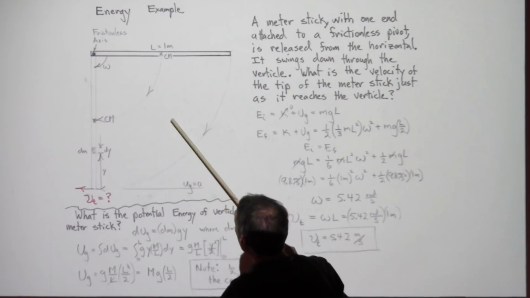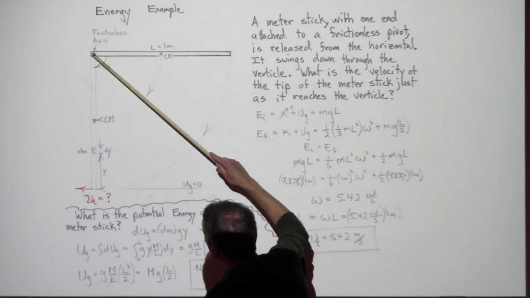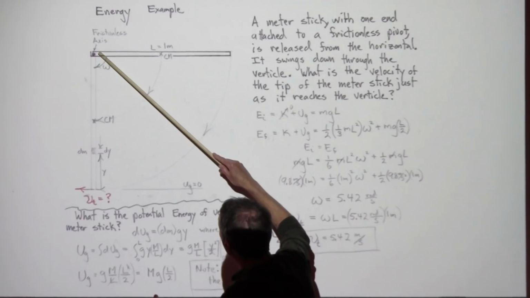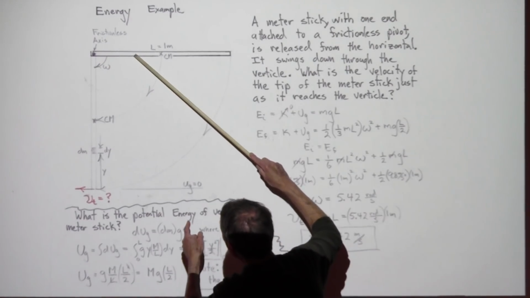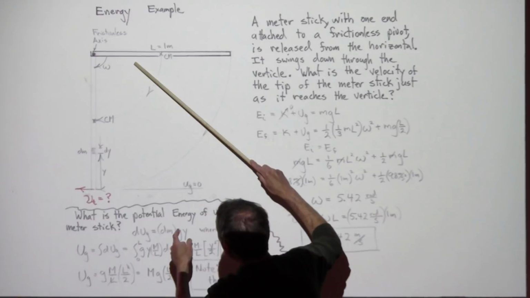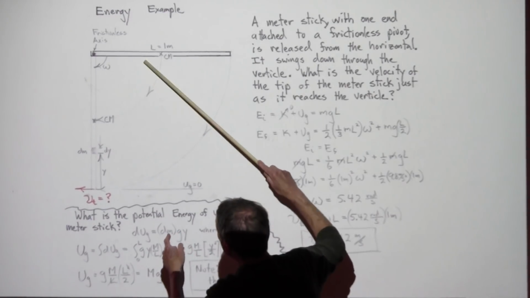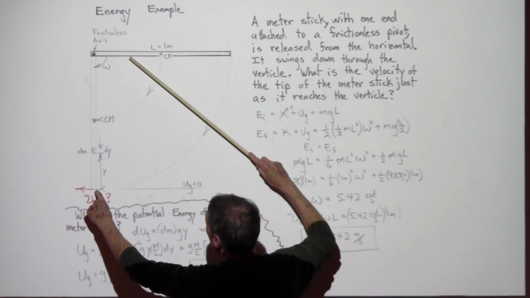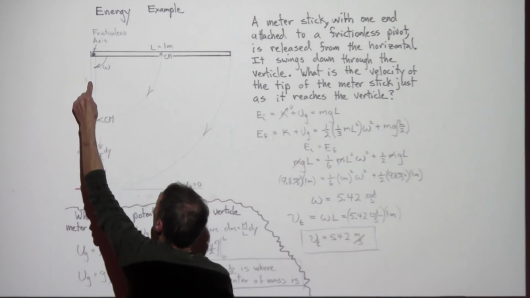But what about this piece? Did it drop at all? It's still up there at this height. Or if I take a piece here, it's going to drop down here. It's not going to fall the whole distance. So as this stick swings down and it's at the bottom, this piece is still sticking up here.